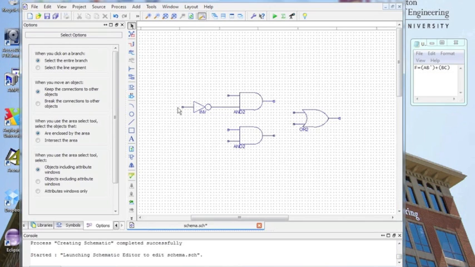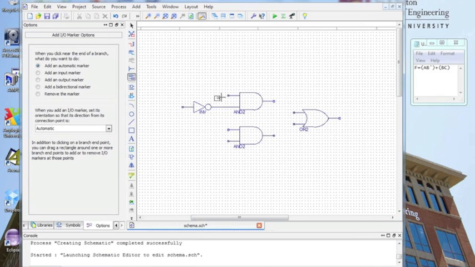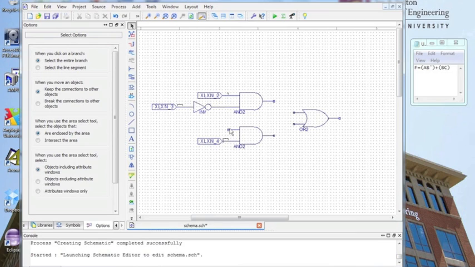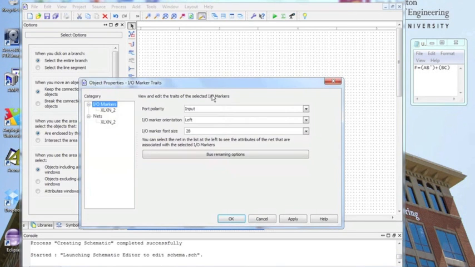So let's go ahead and put our markers down. This will be our A, this will be our B, and this will be our C. I'm not connecting anything to this quite yet, so we'll be drawing a wire up here in a second. So let's double click on the marker name.